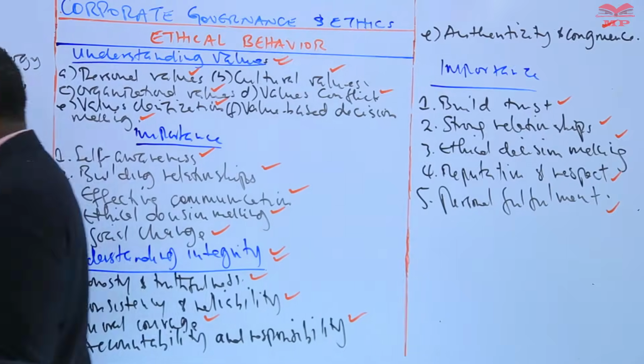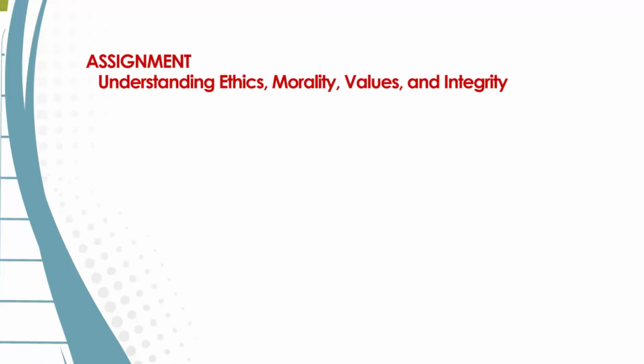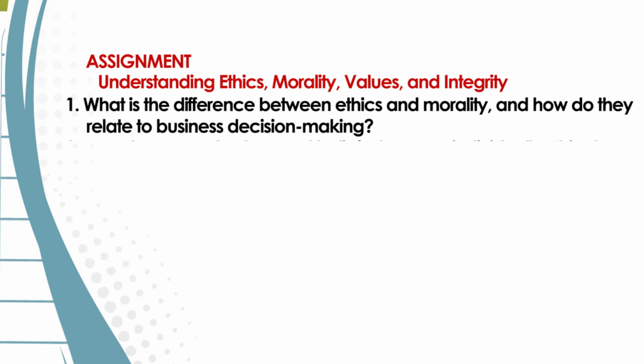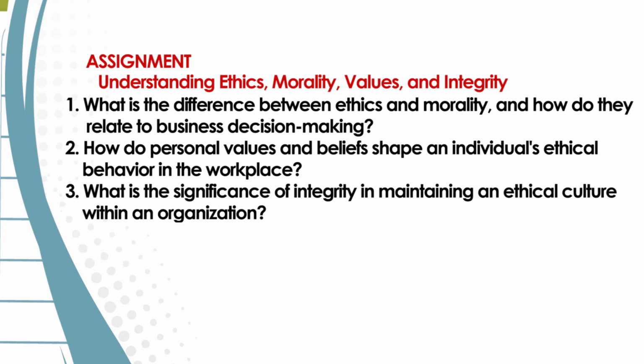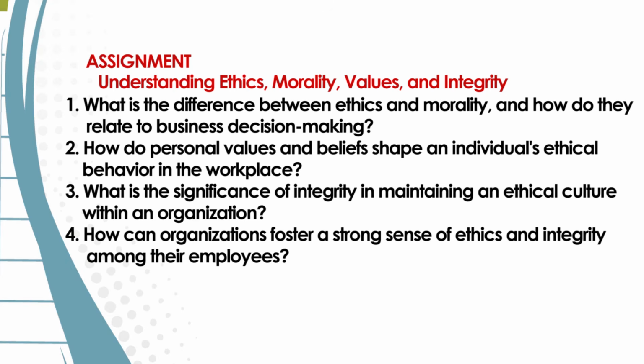Here is your today's assignment on understanding ethics, morality, values, and integrity. 1. What is the difference between ethics and morality, and how do they relate to business decision making? 2. How do personal values and beliefs shape an individual's ethical behavior in the workplace? 3. What is the significance of integrity in maintaining an ethical culture within an organization? 4. How can organizations foster a strong sense of ethics and integrity among their employees?